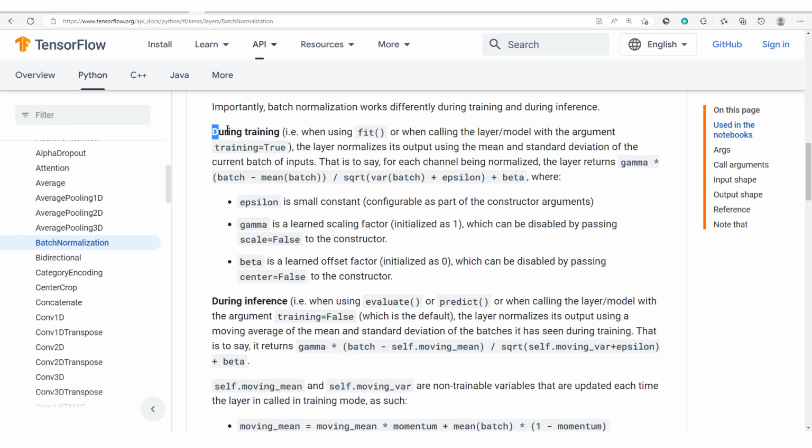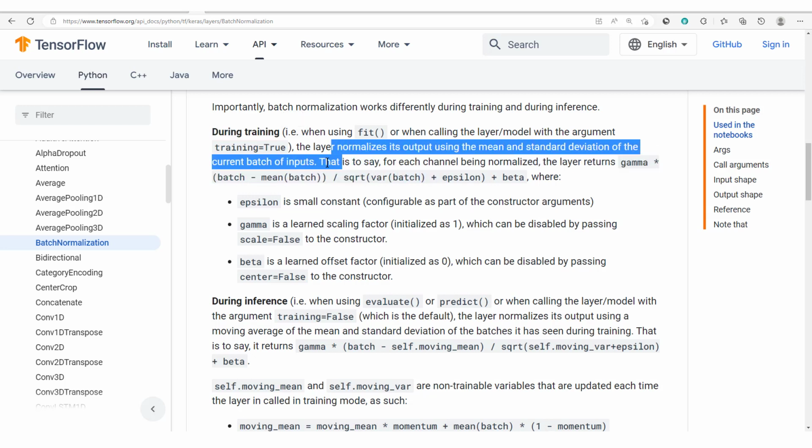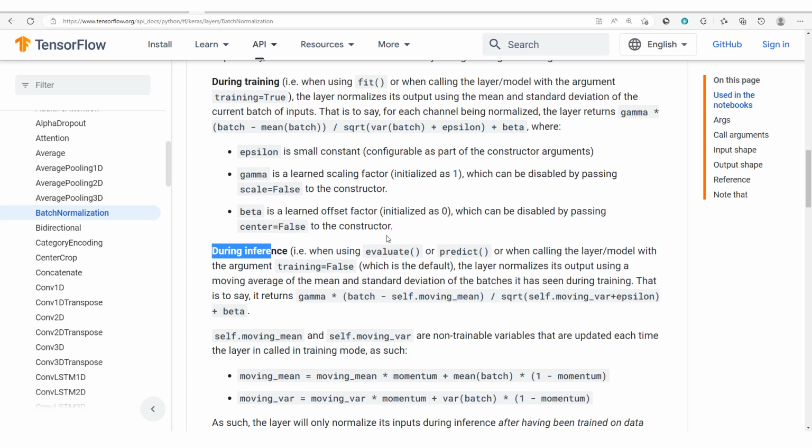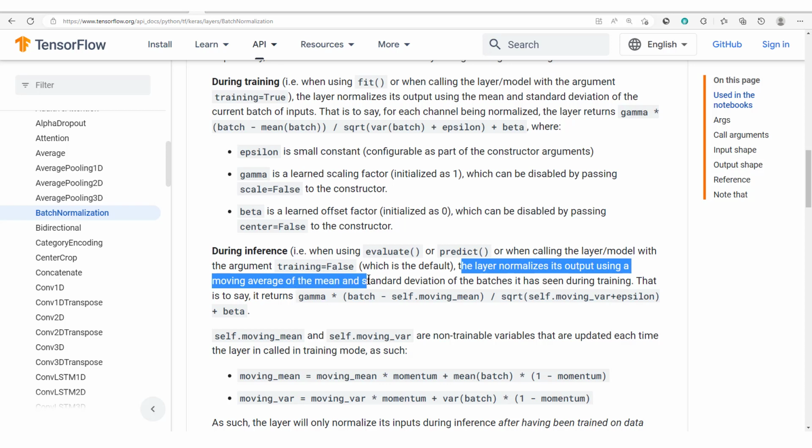During training, the batch norm layer normalizes its output using the mean and the standard deviation of the current batch of inputs. Whereas during inference, the batch norm layer normalizes its outputs using a moving average of the mean and the standard deviation of the batches it has seen during the training.